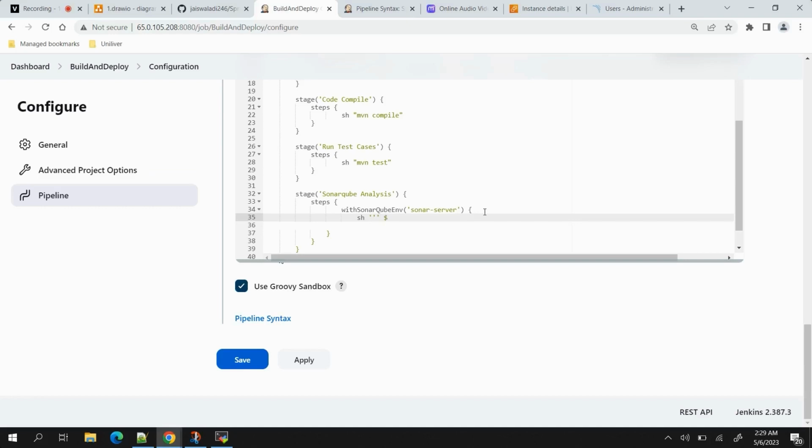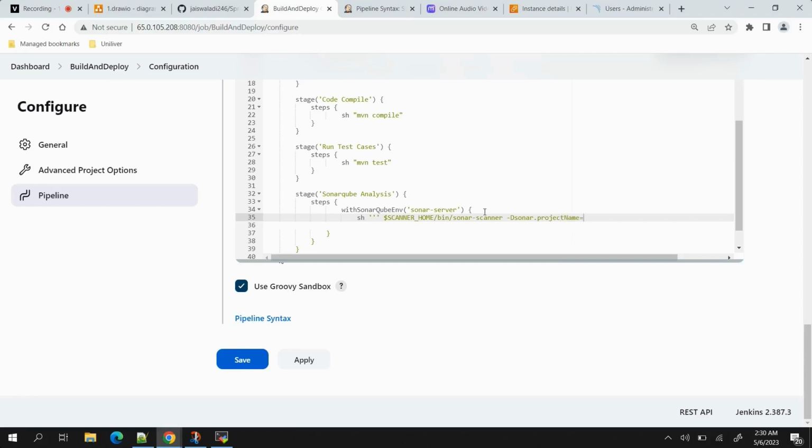Okay, so here we will call out our scanner, which is scanner underscore home. Okay, then bin slash sonar-scanner. Okay, sonar-scanner is the name of the tool that we configured. Then we need to use certain arguments to provide the project name. Okay, so argument goes like this: -Dsonar.projectName.